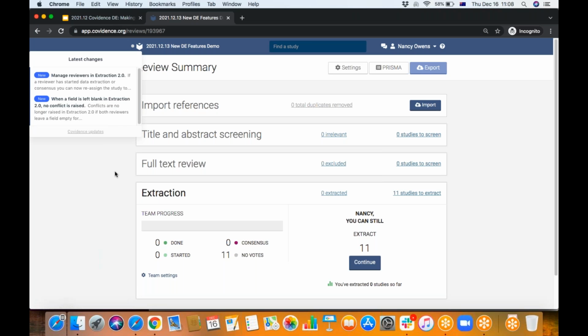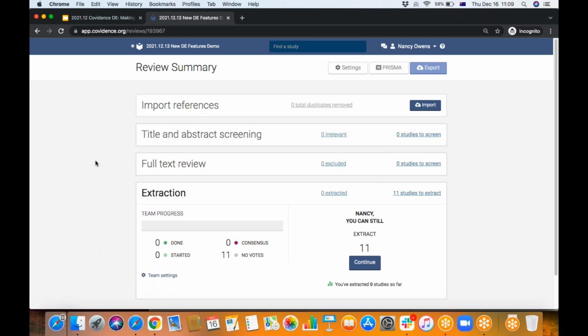Whenever you access Covidence and there's new information, you will often see this little red circle to the left of the Covidence logo bouncing up and down to tell you there's new information, and that will give you updates on what's new. You can open this at any time and see a full list, and most of what we're going to be covering today will have already been signposted to you through that mechanism over the last couple of months. So we're going to wrap it all in together and give you an overview of how things work relative to how they worked a few months ago.